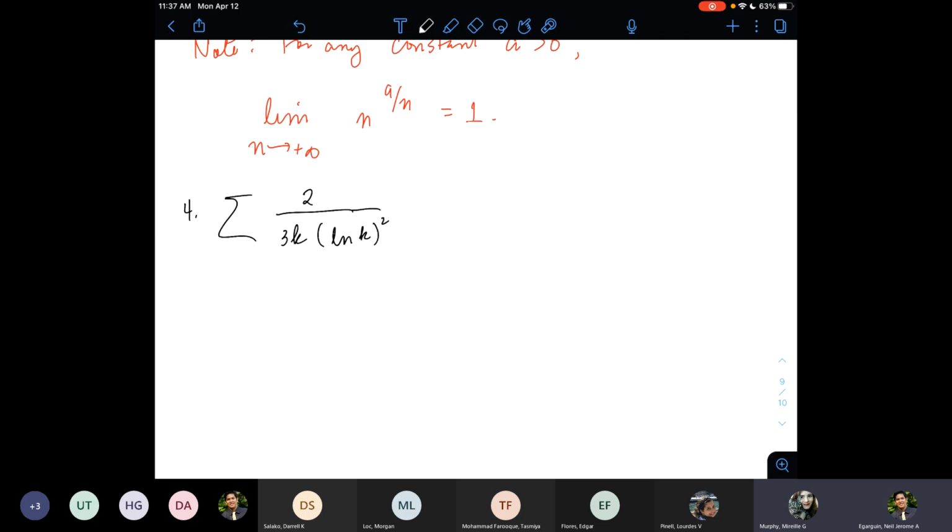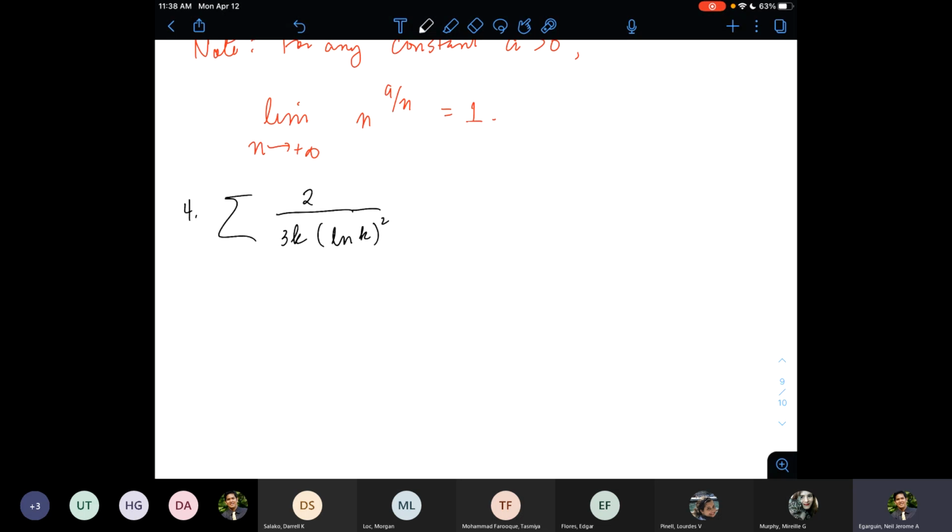I was trying to use the LCT and compare it to the 1 over k, but the 1 over k diverges, and the answer is supposed to be converges. So I'm not sure how come it does that. Let's see. This thing, by the way, most of the questions I think you can answer with p-series. But with this one, I just had no clue how to solve for it. Right. So what I'll do is direct comparison test here, and then eventually I'll use a p-series.